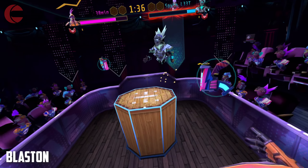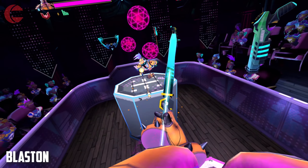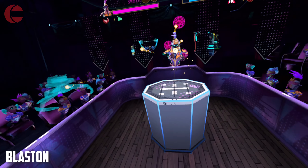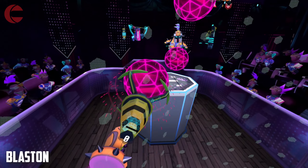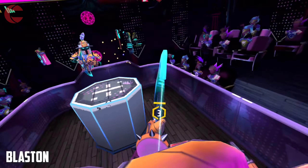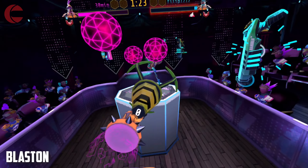If you move off the platform you'll take damage, so you'll be ducking and twisting your body around the relentless stream of inbound projectiles from the cramped platform, while strategically laying down your own fire in the other direction. The guns have different properties, including one to provide limited shields. Each weapon only provides a few shots and is only replenished when they respawn around your platform area for you to pluck out of the air. This adds intensity to the fight action. Win battles to earn coins to spend on new weapons and skins. Blastorn has great replay value and there's always plenty of players online queuing up for a fight. The intense gameplay will surely get your pump on.